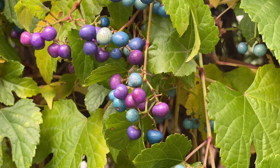Now, like its beautiful porcelain-berried cousin, do they have similar requirements in terms of light, heat, water? Yes, they're all heat tolerant, they're all reasonably drought tolerant. Full sun? Full sun's probably better. Certainly the berry crops are far better if they get lots of summer ripening sun. From both types? Both types. In fact, this one needs even more sun, because that's why this one hasn't fruited at all this year, whereas the other one still managed to throw a stunning crop. Well, I have loved these. Now, is there any more for us to see?